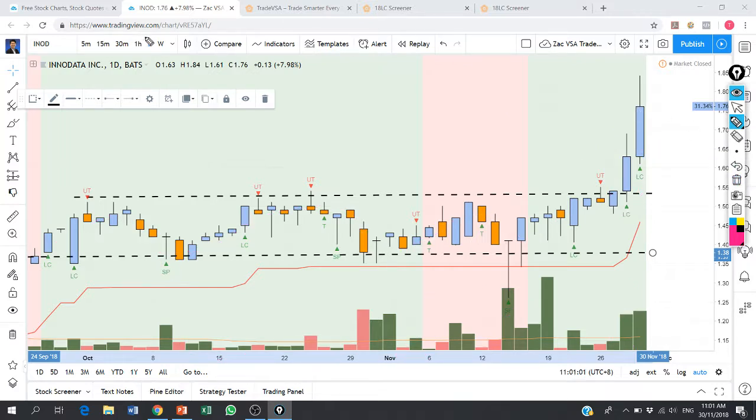Again, if you entered yesterday for Innodata, today it is already up almost 8%. I mean last night, for NASDAQ. So NASDAQ definitely is worth looking at the moment. The other stock is already up 11% from our screener, and Innodata 8%, so almost 20% already. So I think that's what I have for this week.